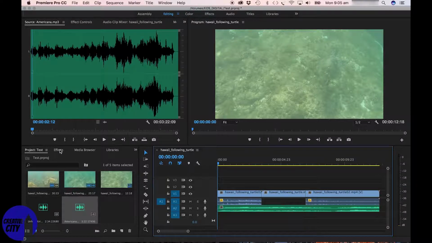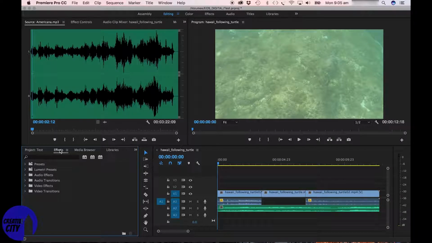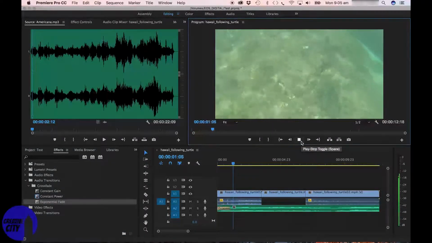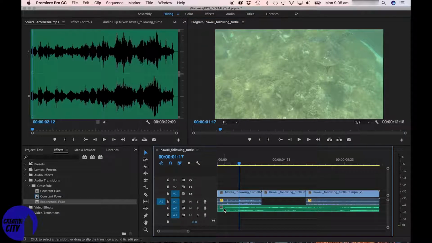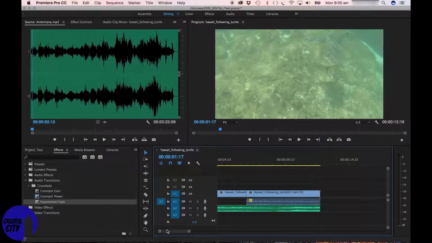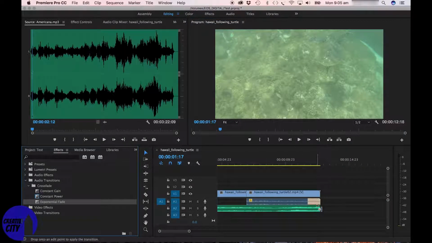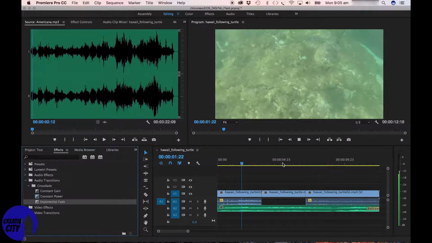Now we're going to look at basic effects to get some transitions. So this is audio transitions. So if you wanted this to fade in, just put that there. You just drag the footage on top whereabouts you want it to be, or you can actually add at the end, so it doesn't automatically cut off.